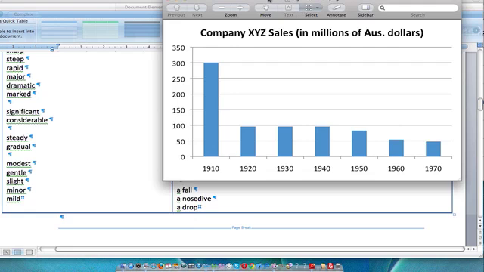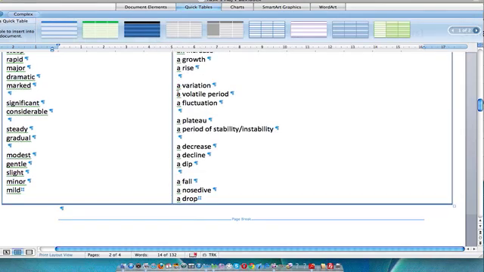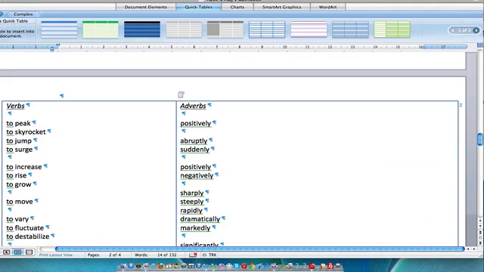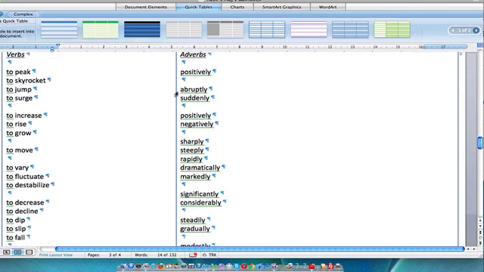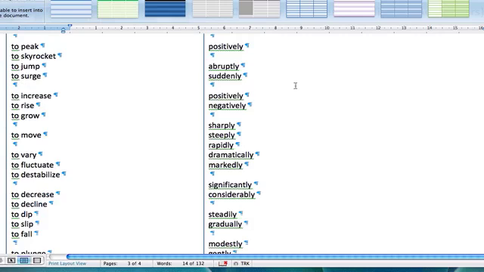Okay, now let's move on to our verbs and adverbs. So on the verb side, we have to peak, which is the word that you saw before, and as you probably can guess, this is when we describe a point when the trend perhaps jumps to the highest point, or it doesn't even need to jump, it could just move up to the highest point and then it starts to move down. So the highest point in that trend, we would say it peaks.